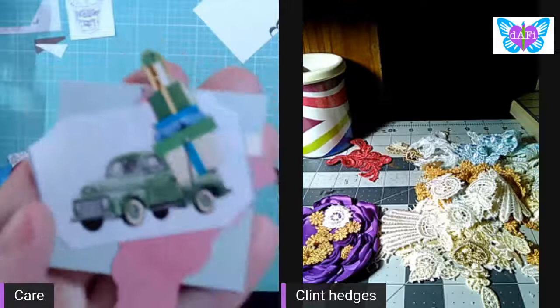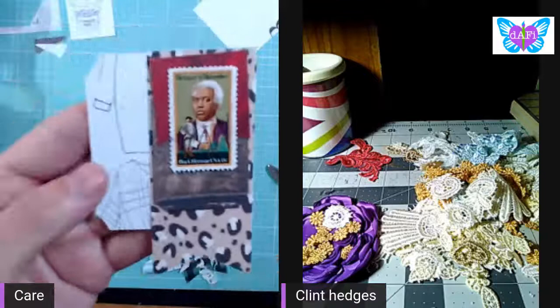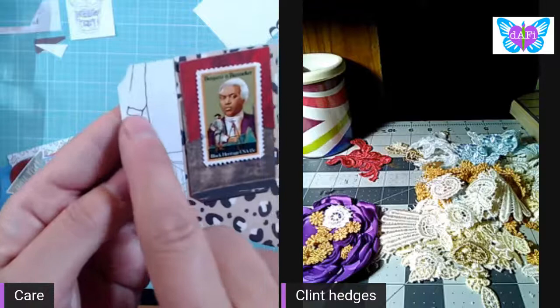Ooh. I don't really make my clusters too chunky because I like them to lay flat in the journals. And so that's why it's only a few pieces. This one to me, even though it's two shirts, do you or do you not see like a Frankenstein face that needs to be doodled right here? And that's the little cork or ear thing that pops out of the side. Yeah. So that's probably what's going to end up here.